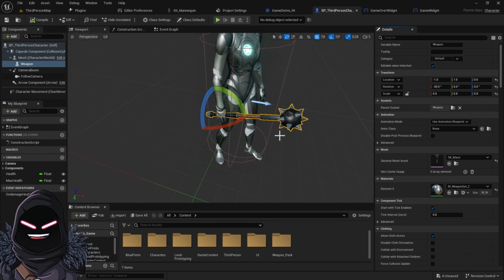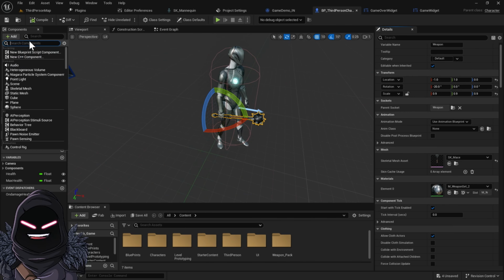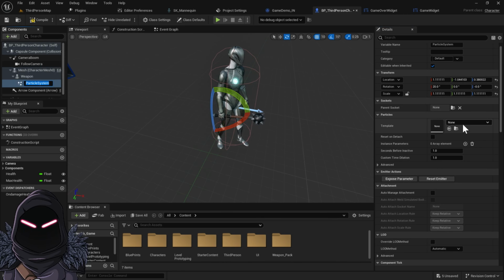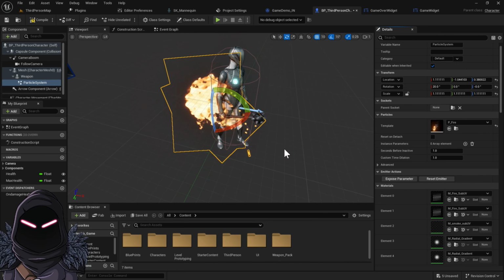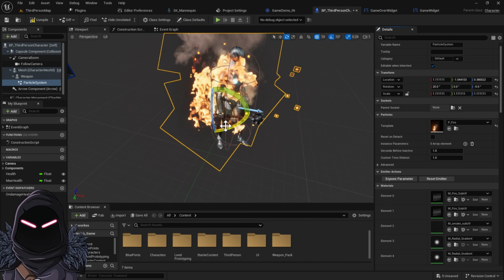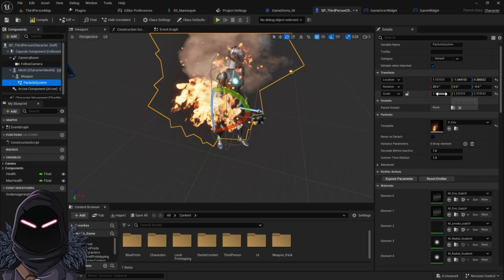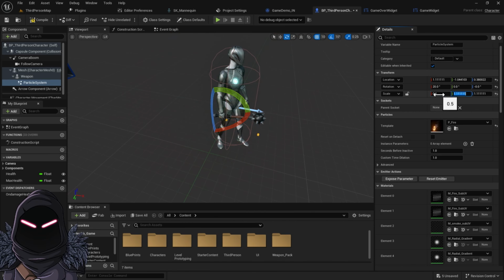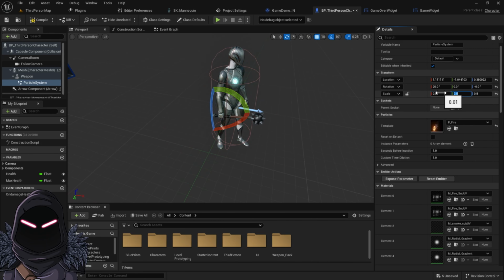Now, also, if you wanted a little bit of style, if you want to go ahead and do your particle systems, you go ahead and add some of your particle, maybe some fire. Let's go ahead and shrink this down a little bit. So 0.5, 0.5, 0.5. We got to take it down to like 0.01.